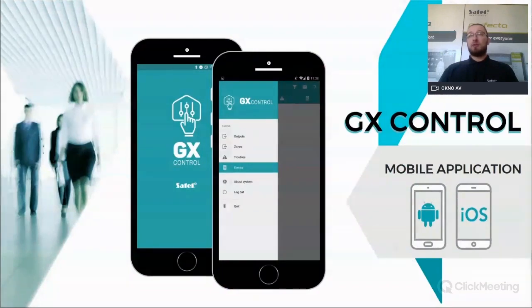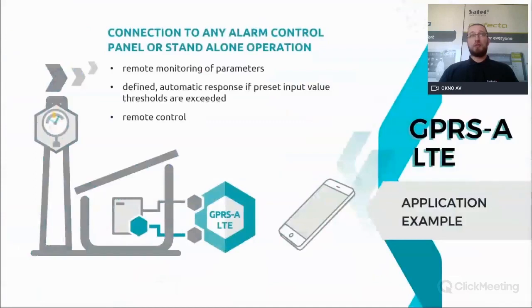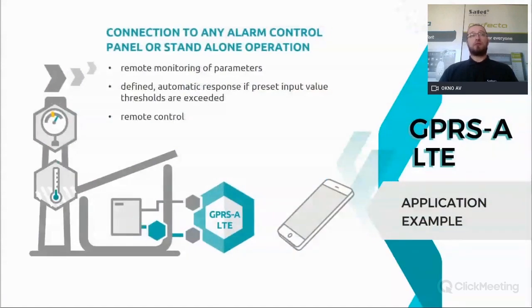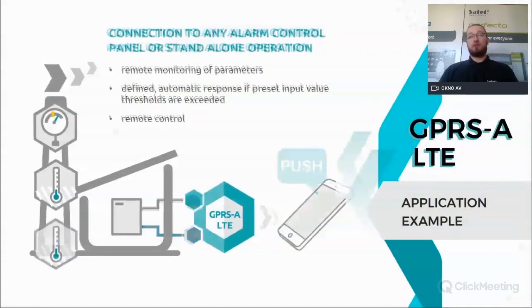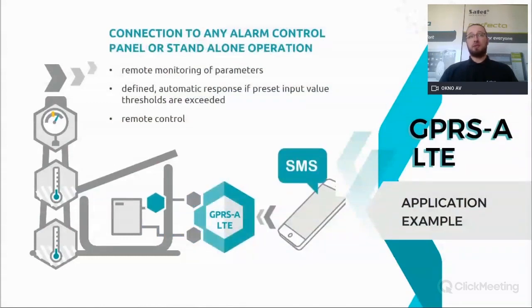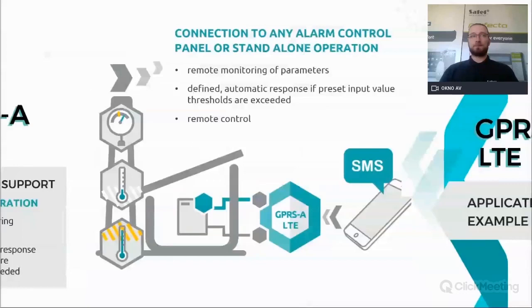Yeah, so you have GX Control as the mobile application to control your system, and with it you can control almost anything inside the module. But of course, you also have quite a big range of communication going back to you about the status of the system. For example, if you receive information that there is some kind of leakage, you can send an SMS or you can use GX Soft control to change the status of an output and start some kind of pump, or you can change the status of the valve to close the leakage, etc. So you have a lot of different possibilities inside this module.